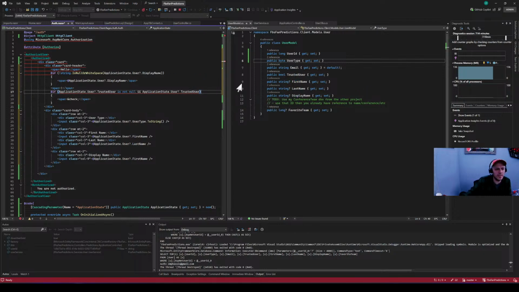Why would it? It's not nullable. What? Whatever. It's just because user is nullable. It makes trusted user nullable. It's weird. But non-breaking space with the check mark. But the check mark I want to be strong.